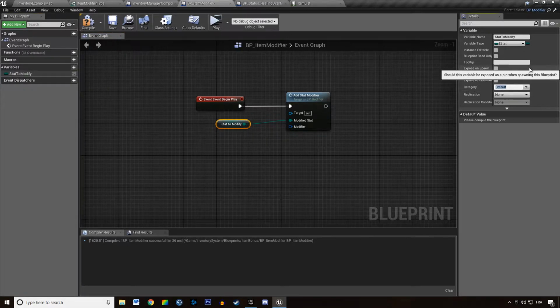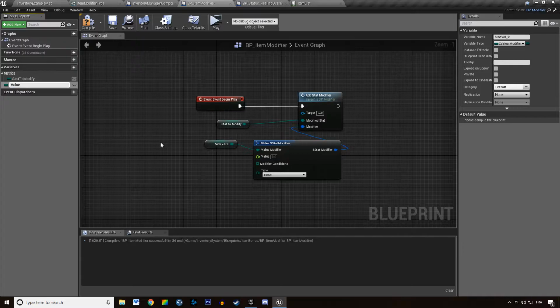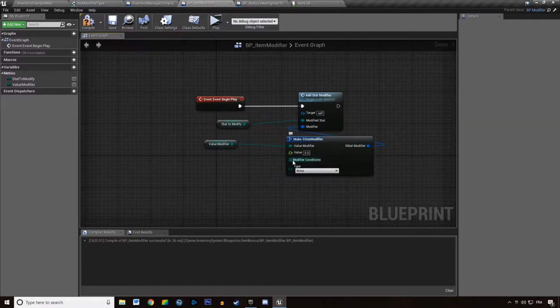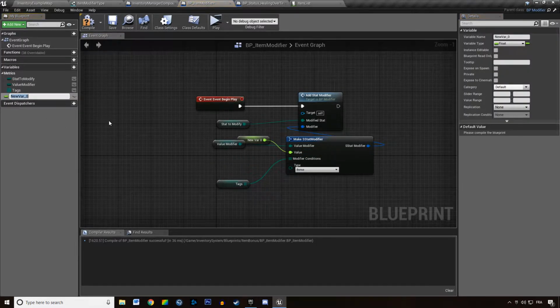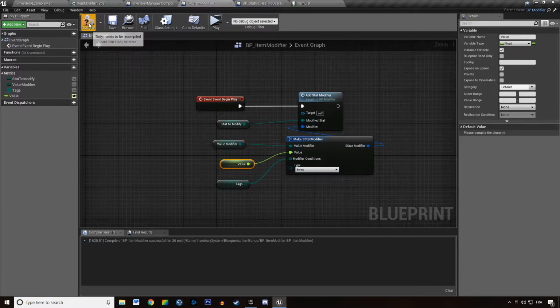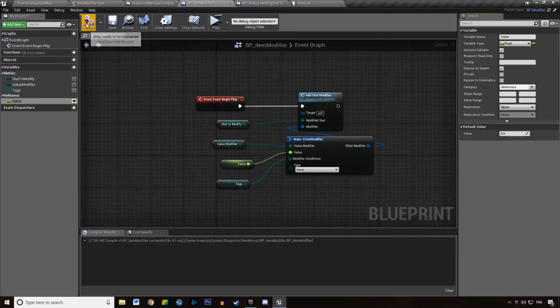This is going to be a matrix. We want to break that, and promote that to a variable, which is going to be value modifier. We are drag and dropping this into matrix as well, and we're going to promote that to a variable. We're going to call that tags. And finally, we are going to promote that to a variable, call this value, and make that public and expose on spawn, because we're going to dynamically modify this. Refresh all nodes to get rid of the warning. And the value is going to be a reference. We don't want that to be in the list of metrics because we are not going to modify this by hand. You're going to see real quick what I mean.